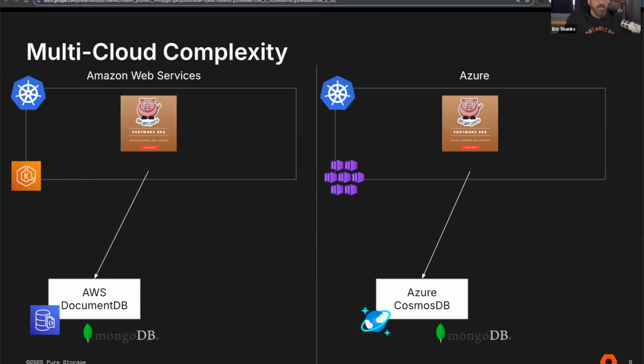Now, this seems very simple. As a platform engineer, we probably are like, well, this is no big deal. I'm managing two different environments here. They're both Kubernetes clusters, but they're slightly different. One thing I'm going to have to manage, a little bit of complexity. But then also I'm using a managed database, and those are different in those two clouds, a little bit additional complexity. But if I think through this a little further, I'm not just swiping my credit card and saying, yeah, I want this database, and I'm done with it. I don't have to think about it anymore.